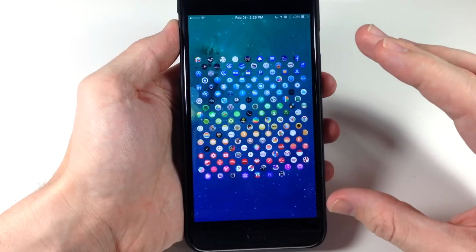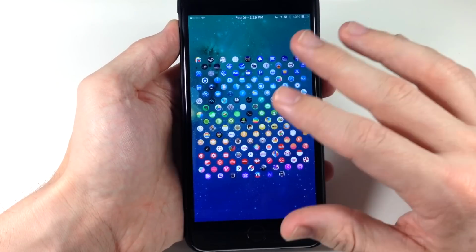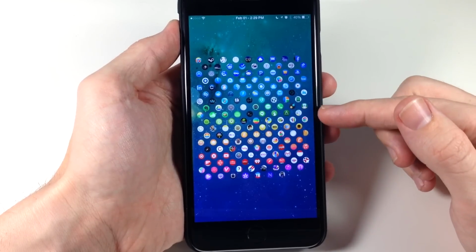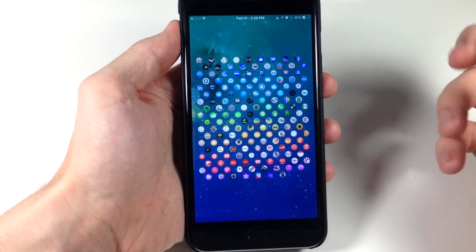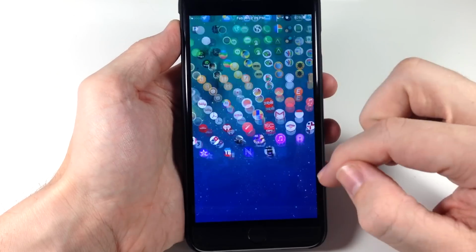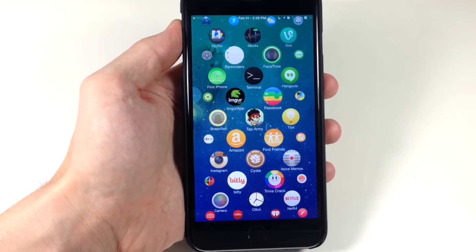And this would be a really nice way to keep everything a little bit more organized. That way you know kind of where the application is that you're looking for, especially if it's color coded and you know the color of that app. So Akamar UI is the new Apple Watch UI look, and I think it's pretty cool. So if you want to check out another tweak like this, then definitely give it a shot.